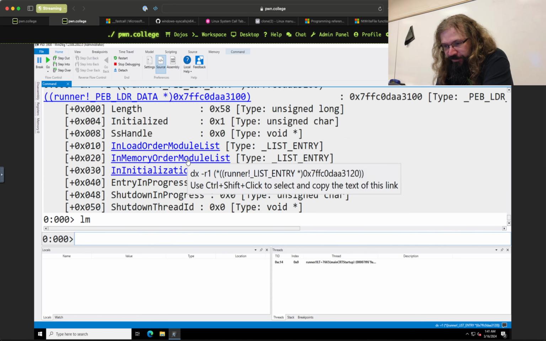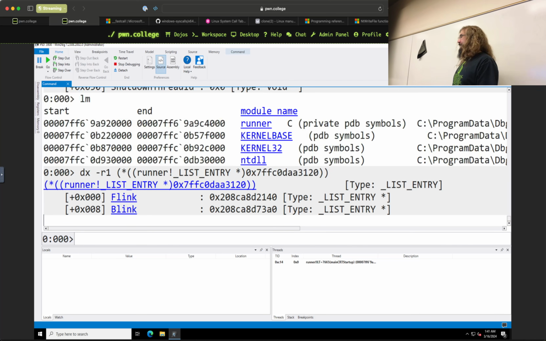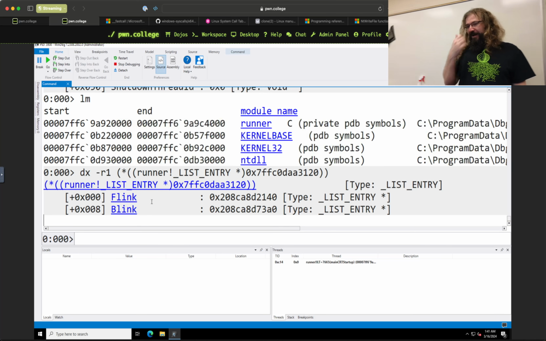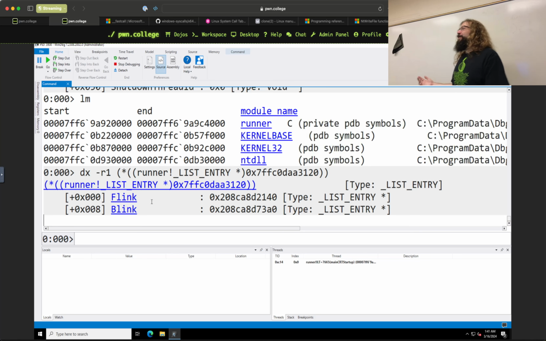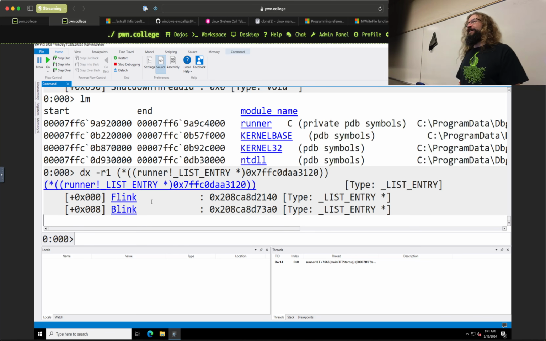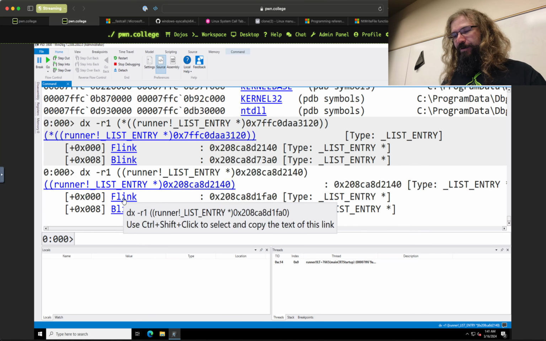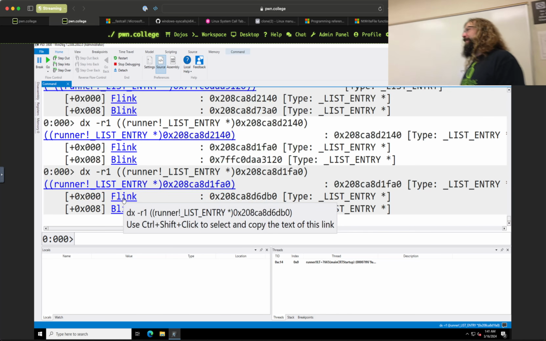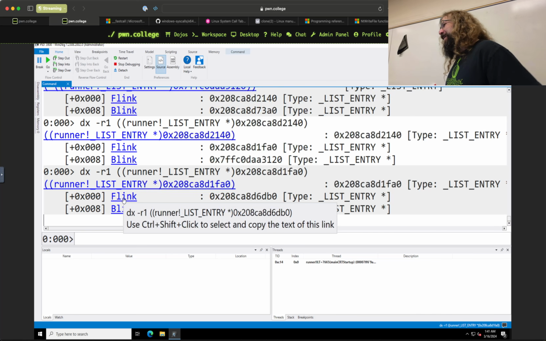One of the things that's useful is this in order list, which, as you see, we have flink and blink. All right. Now, when I make a linked list, I usually have flink, blink, and thing, right? But there is no thing here in this linked list. So what the heck are we linking? Like if I go to flink and then I go to flink, everything just goes to flink and blink, right? This isn't a particularly useful data structure.